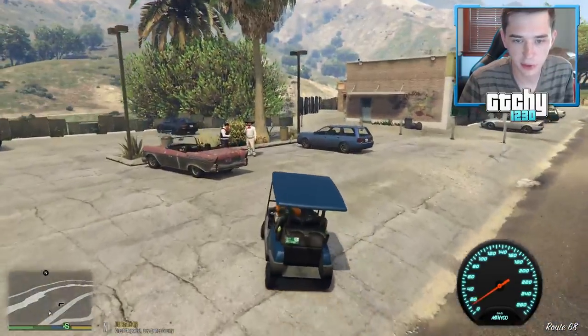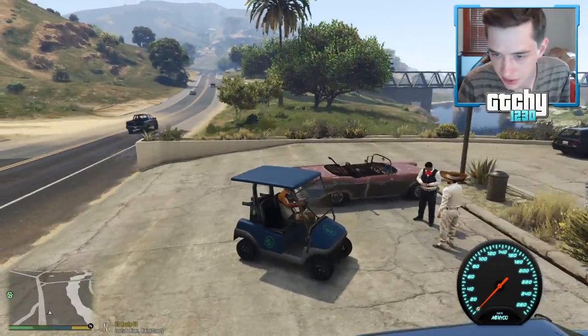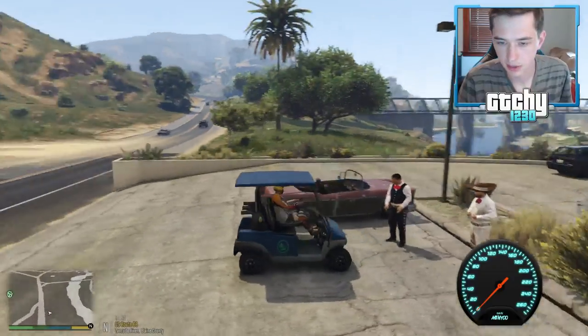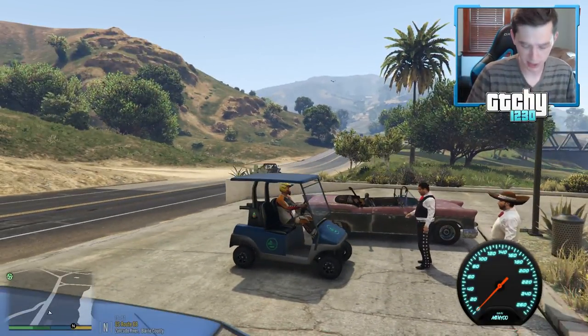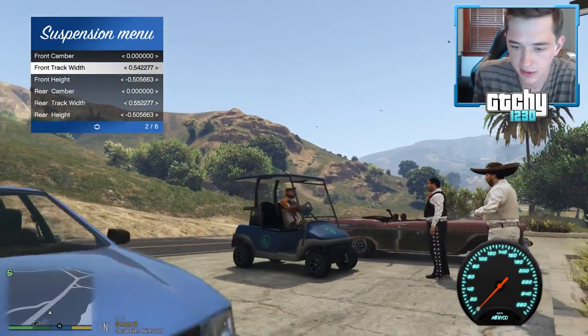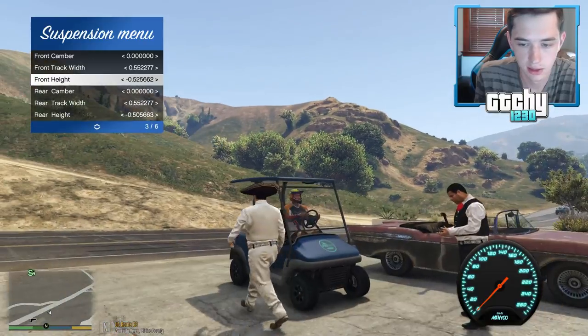Alright, let's pull off the side of the road. Oh, whoa! Check these dudes out. We've got these mariachi dudes next to their lowrider. What we're gonna do is park next to their lowrider, and we're gonna make ourselves a high rider. So let's go to the suspension menu and put the front end back up where it was. Oops, not the width. Front height.